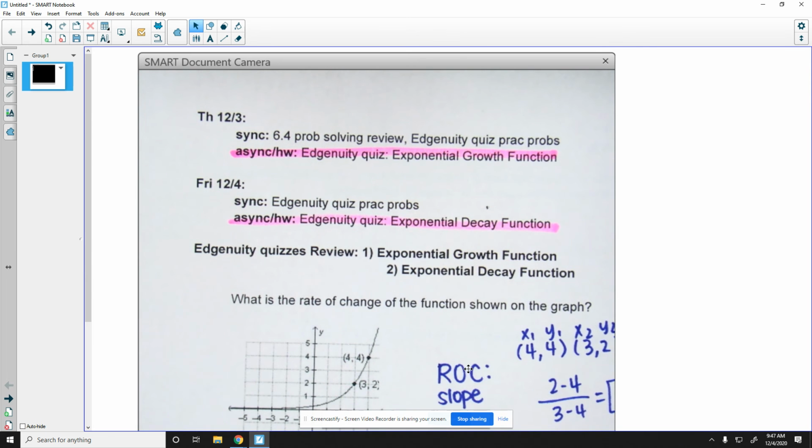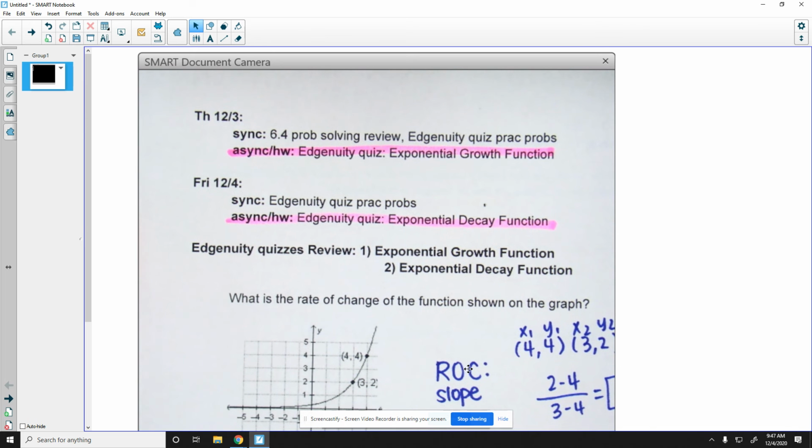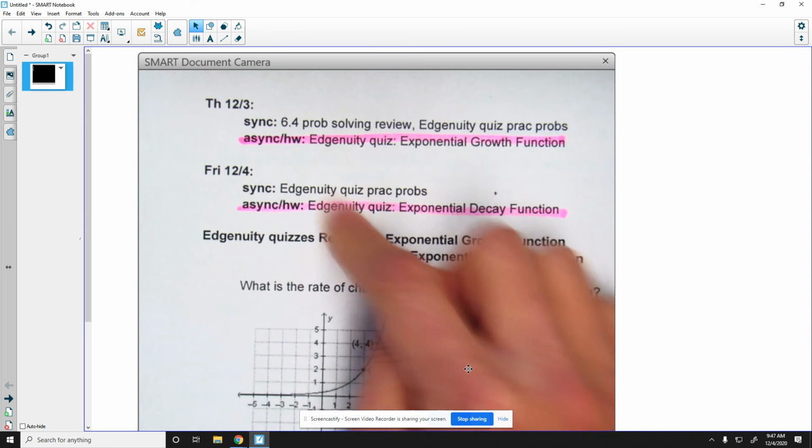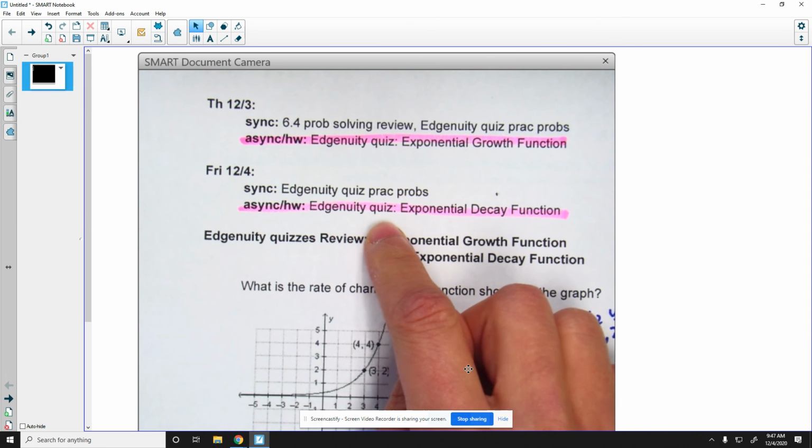And so in Edgenuity, every single quiz should be done. You have a total of 4 in this chapter. And remember how I said it's not going to be counted towards this 9 weeks. It's going to be counted towards the next 9 weeks, okay? Because we already have enough major grades in this one. Your IXL, so the 10 points that would be added towards all 4 of your Edgenuity quizzes.